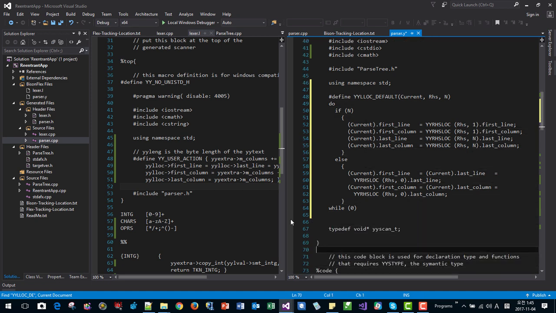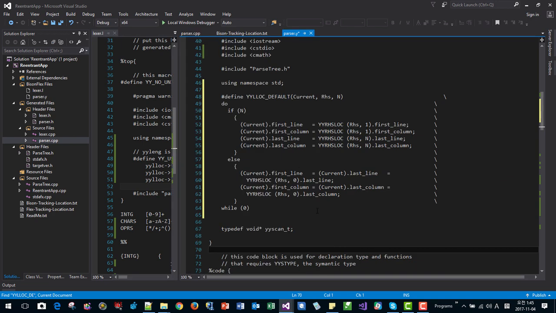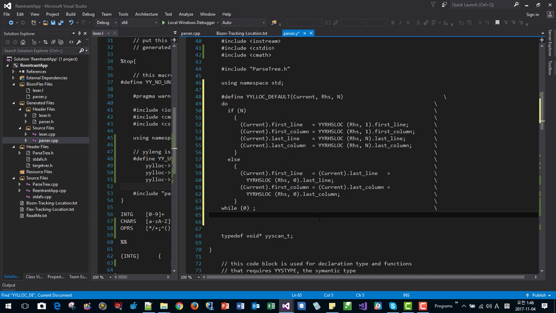So like this. I will keep going. This is the end of our macro YYLLOC default. I will make it a semicolon like this. And I put some display message, for example, std cout.